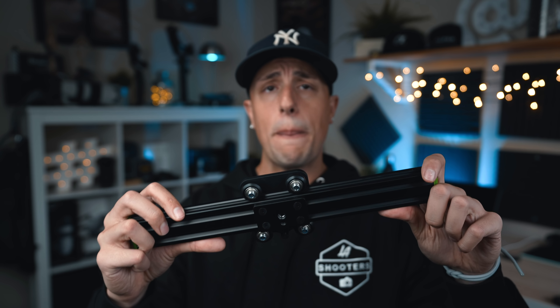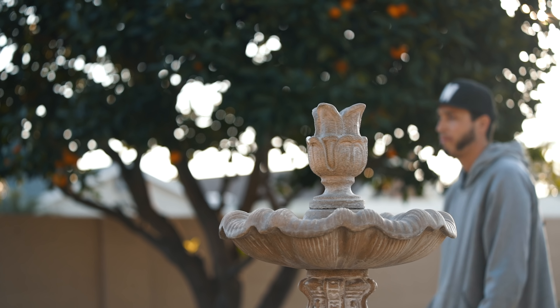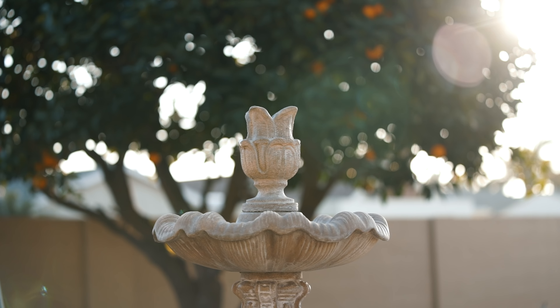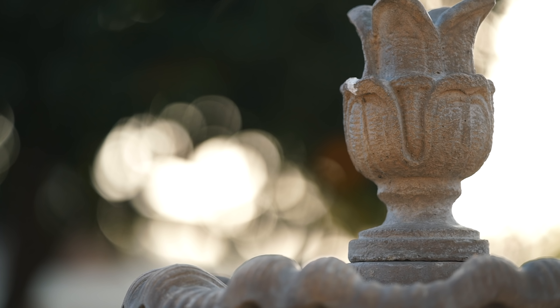With this specific slider, because it is relatively short, it's going to look the best using a longer lens. Right now I'm demonstrating using it on the 20-75 Tamron at 75mm and also the 70-200 G Master. The longer the lens, the more motion it's going to have. For those of you with lenses like a 50mm, a 16-35, or a wider lens in general, you might want to consider the 24-inch option just because you're going to have a lot more movement in your slide. Let's hop outside and I'll show you how easy it is to get some awesome cinematic movements using this slider, and then I'm going to show you the final promo video so you guys can see the full interview with producer Justin Harris.